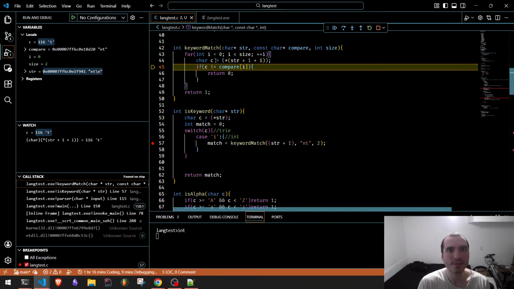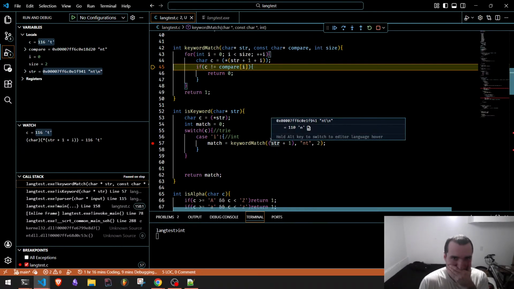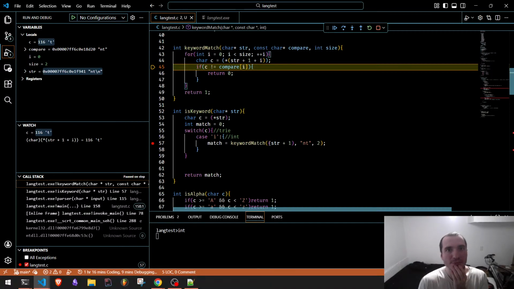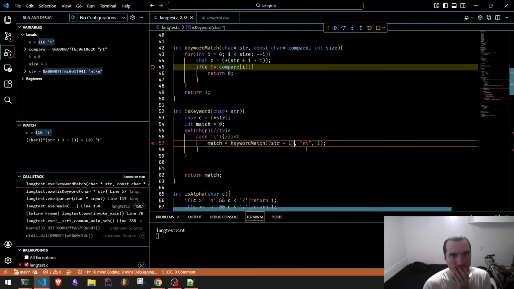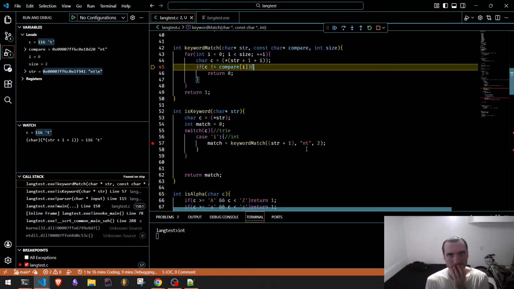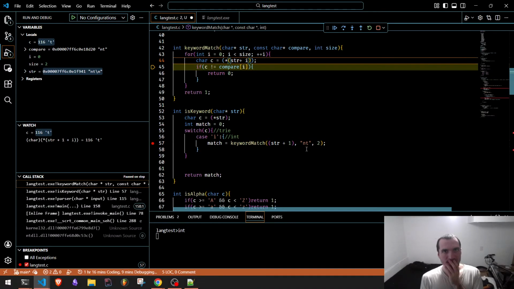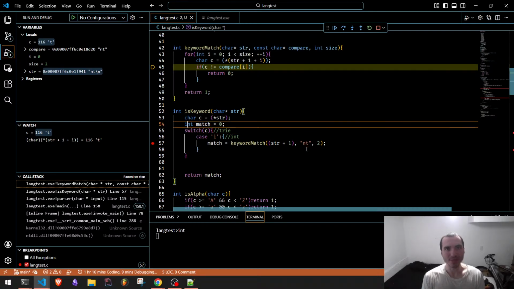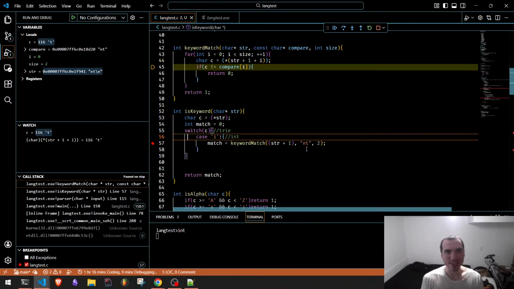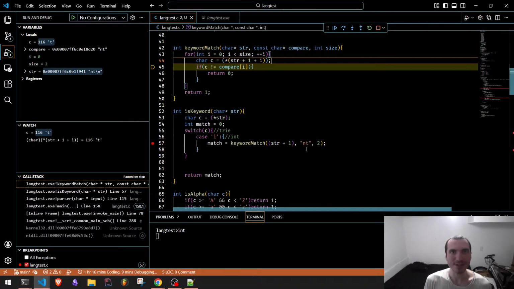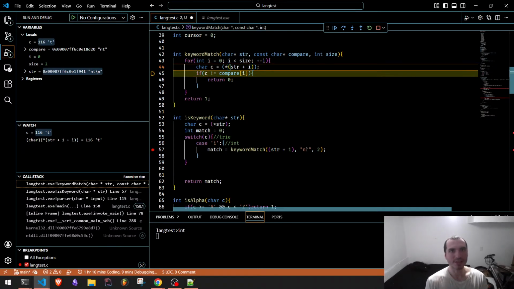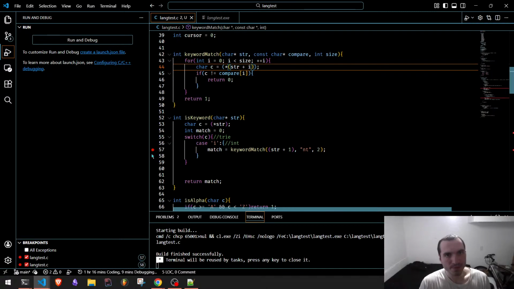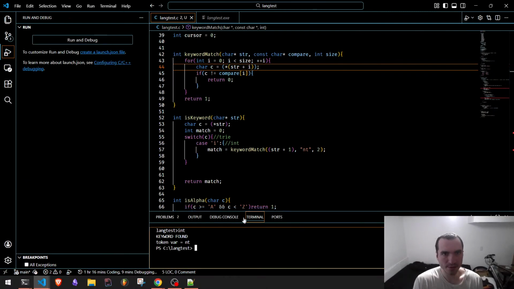Okay, what is string right now? What is c? t. Do i plus 1. Oh. Guess we can leave out that plus 1 for now. I mean, where do I want to do this in the pipeline? I just feed at the beginning. I should either know to increment it in the is keyword, or I could do like match. I don't know. Let's just see what happens if I leave that out. Okay, keyword found. Okay, perfect.